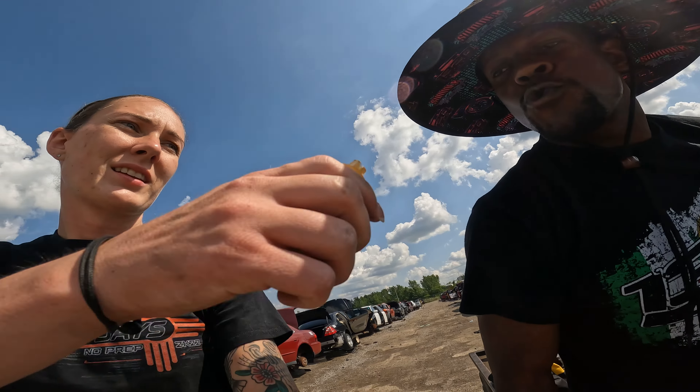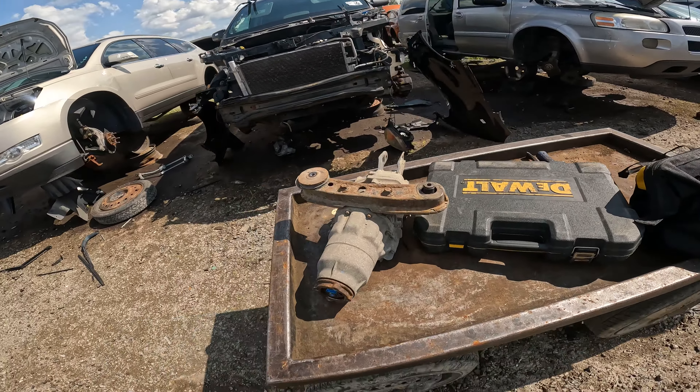We did it — could have grabbed both but we ran out of time. Lucky these guys were at least open today because everything else is closed on Sundays. We got it. We also forgot that the Midwest likes to rust everything — we didn't bring the impact in like idiots. We were literally fighting a rusty bolt. But luckily we had a crowbar, and look — here she is.